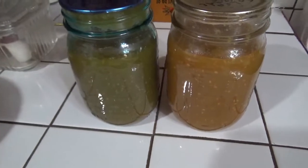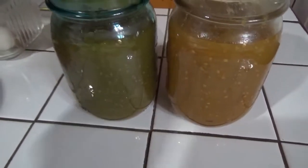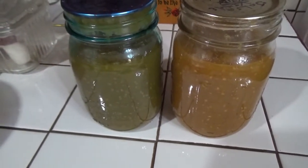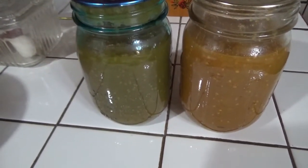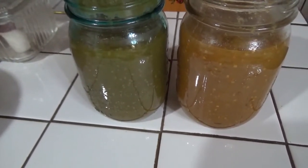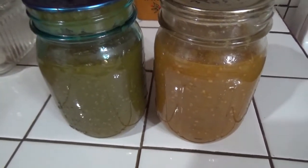So working with 3 pounds of tomatillos, I got 3 pints of my sauce. I'm just showing 2, but I did get 3. It turned out great and is very delicious. I ended up processing them for 40 minutes because I processed them with some quarts of okra and tomatoes that had to go into the pressure canner. So they got a little extra processing, which is perfectly fine.